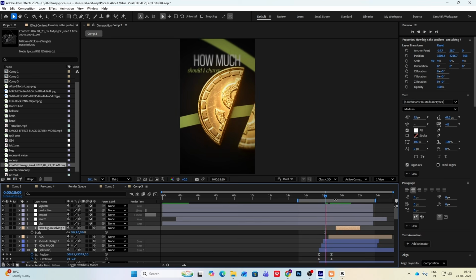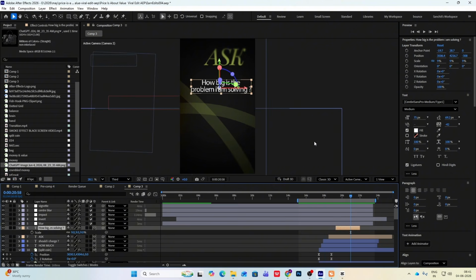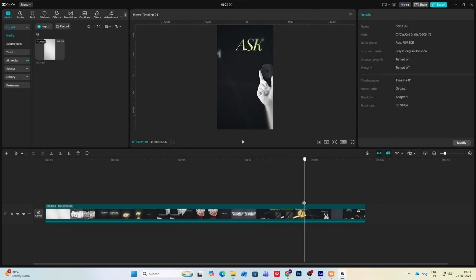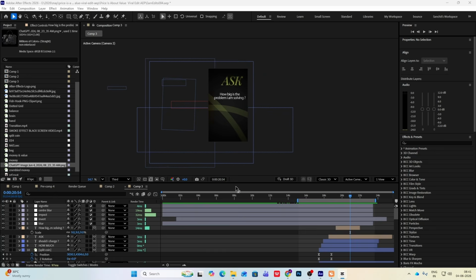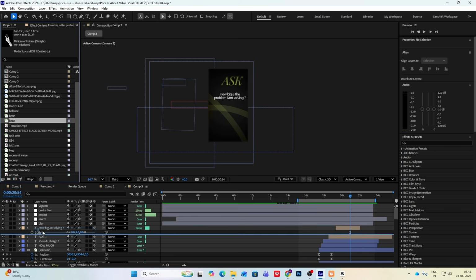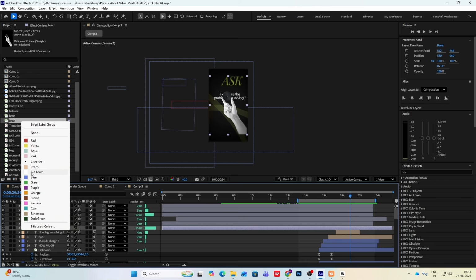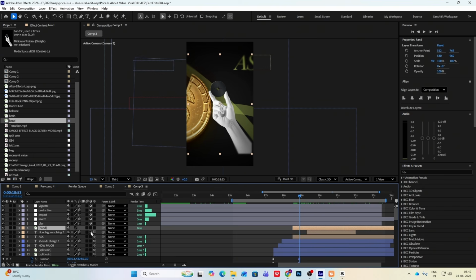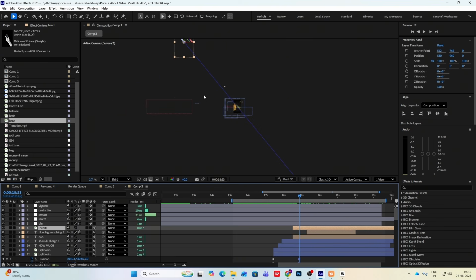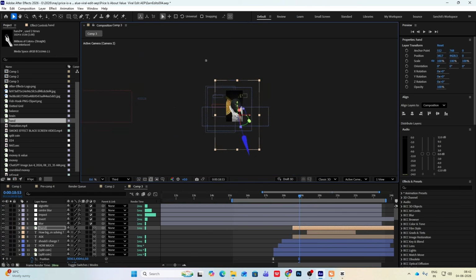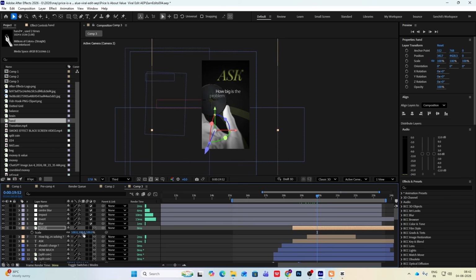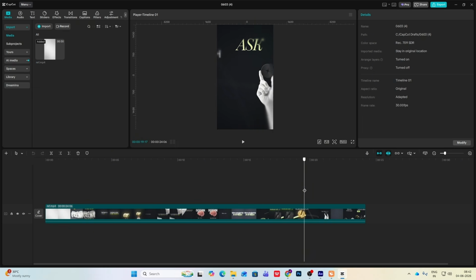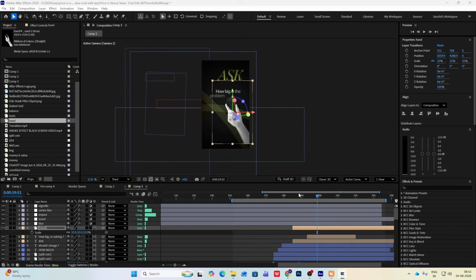Align it with the audio. Ask, how big is the problem I'm solving? And then for this animation, you can see it simply comes like this. So first we need the asset, bring it inside, change the color to peach, hit Alt and left bracket to cut it, hit the 3D icon to enable 3D, bring it inside the frame, hit S, make it smaller. And as you can see, it's simply rotating in.